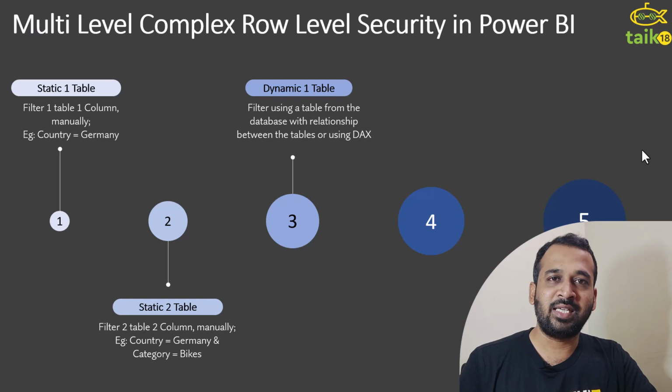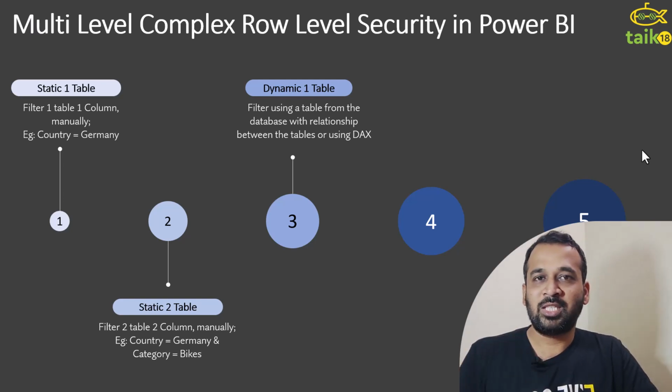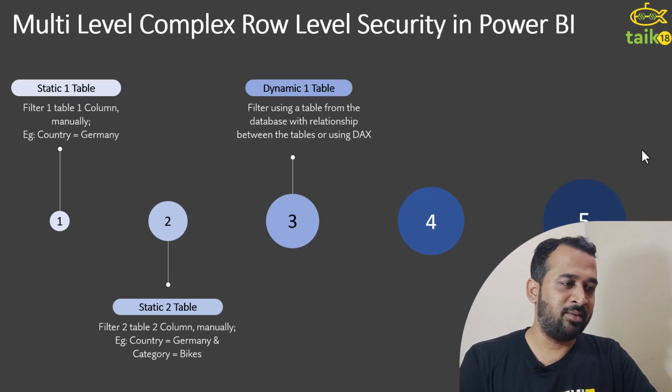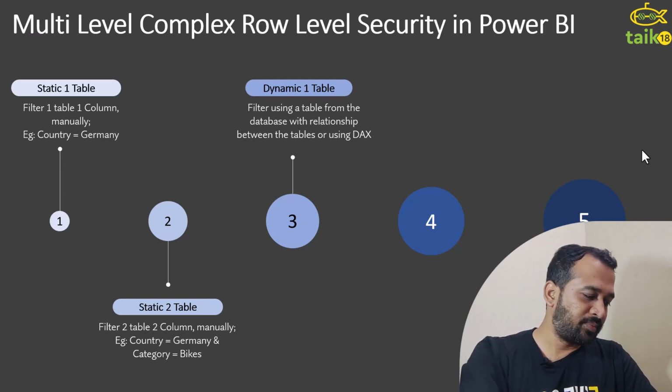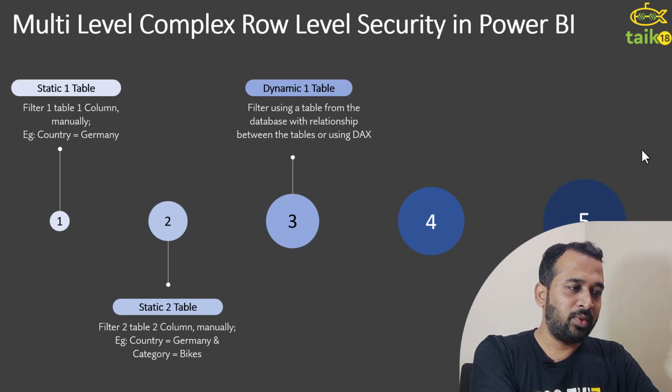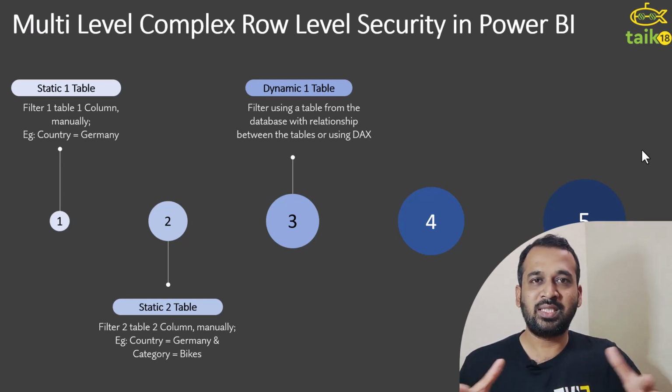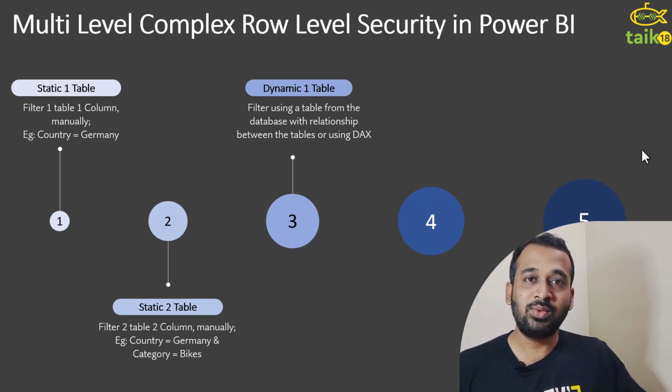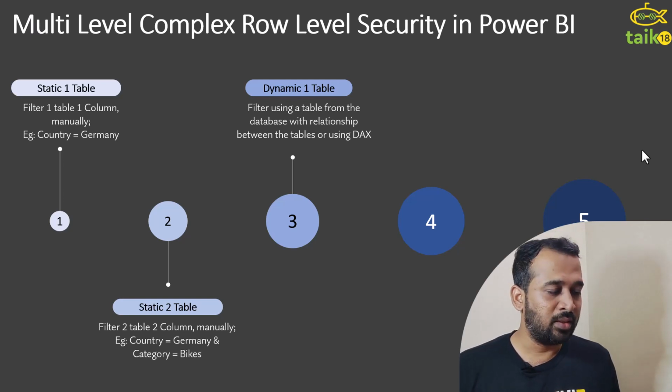Everything we are going to discuss in our demo session. This is just the theoretical way. I want to explain the 5 row level security types which we can apply. So this is the dynamic one. So far these are the things which usually happen, and the next 2 are basically advanced ones.